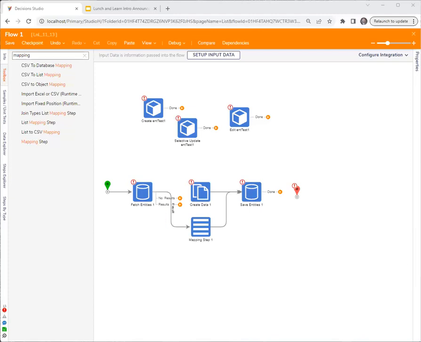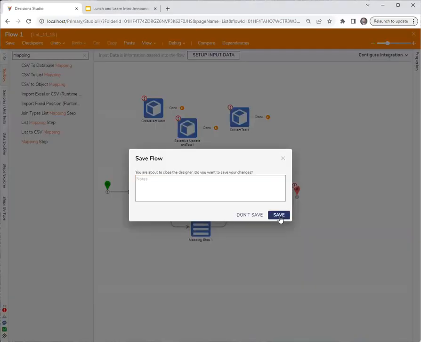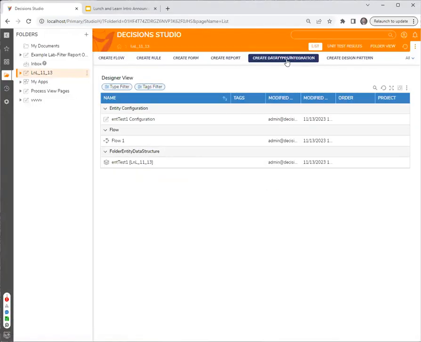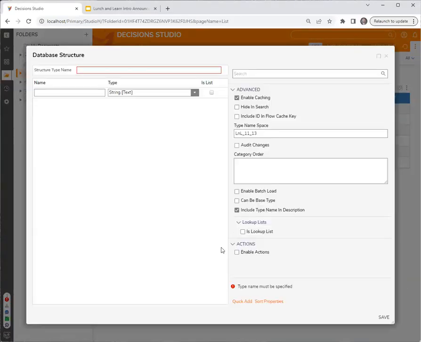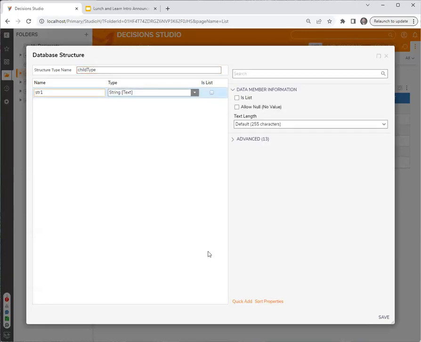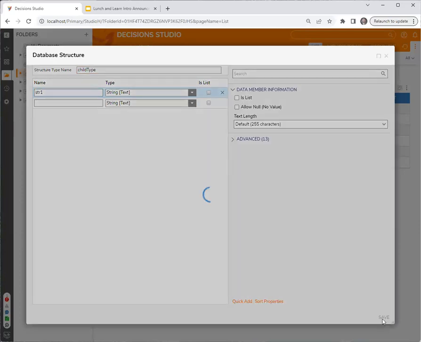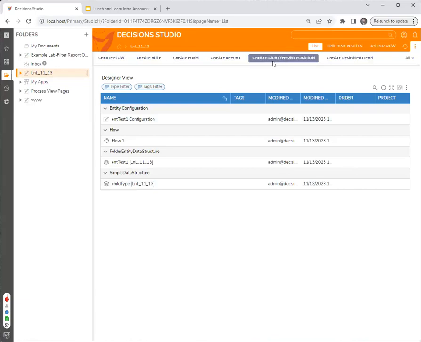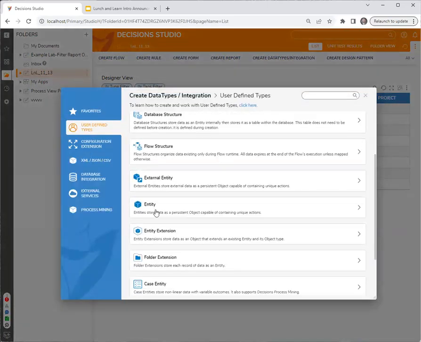So you have a case that has a simple database structure inside of it, right? Yeah, exactly. Let me just create one. I'm going to create a data structure here, and let me create a case here.